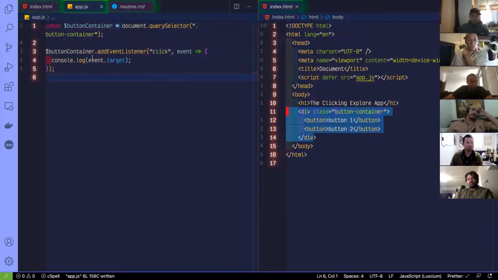And then the fourth and last thing that we're going to go over today is that you can grab that event target. So now if I wanted to, I can do some logic in here.